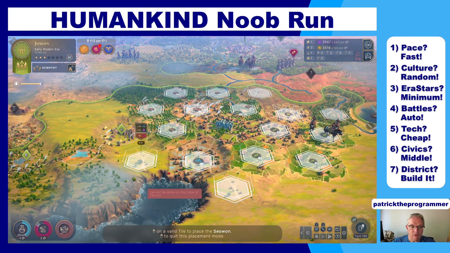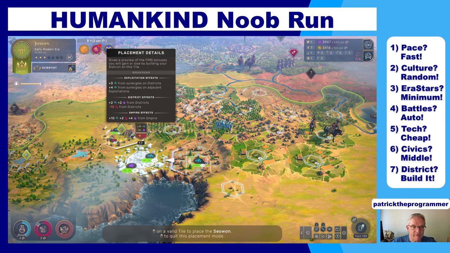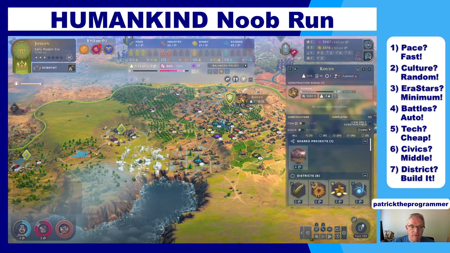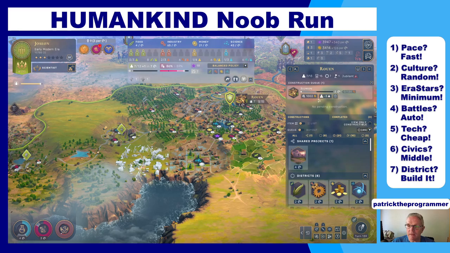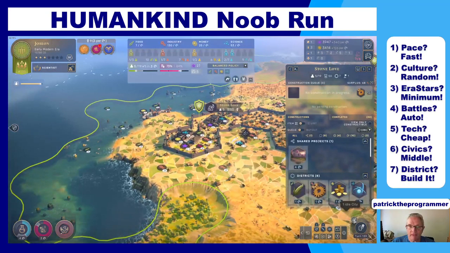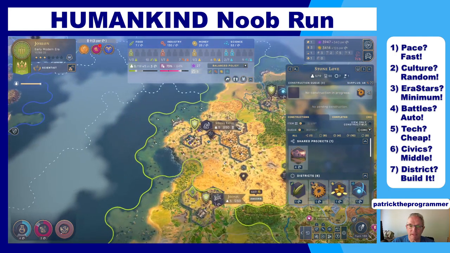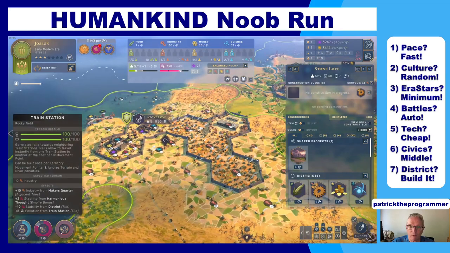So I'm going to build it in this territory, and then I just use the interface to let it tell me where a good place to build it is. If I build it here, I get 19 science and 6 influence. I mentioned I'm kind of interested in getting influence, so I'm going to build this district here. And that's going to take me 3 turns.